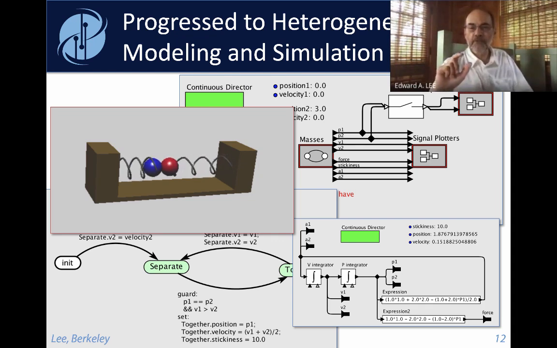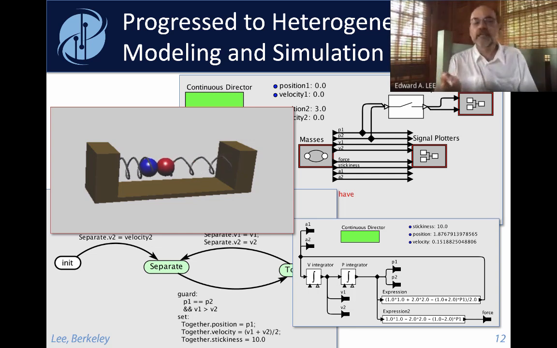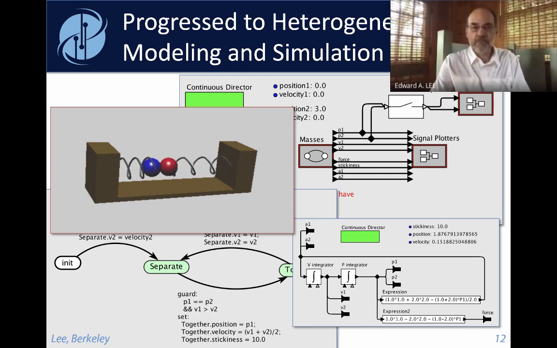If you try to write down a single differential equation for the behavior of this thing, it's exceedingly difficult to do because of this transition between modes of operation.